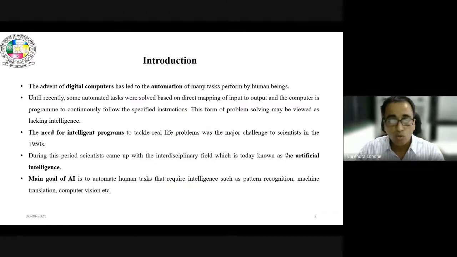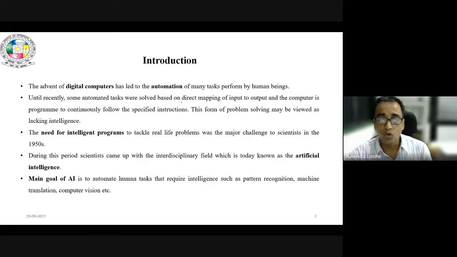What do you understand by intelligent computing and its applications in healthcare? Why is it possible nowadays? The reason is the way digital computers have evolved, and they are being used for the automation of many tasks, not only in healthcare. There are many tasks which are conducted by human beings, and these digital computers are able to assist them. How is it possible? Automation is possible in two ways.